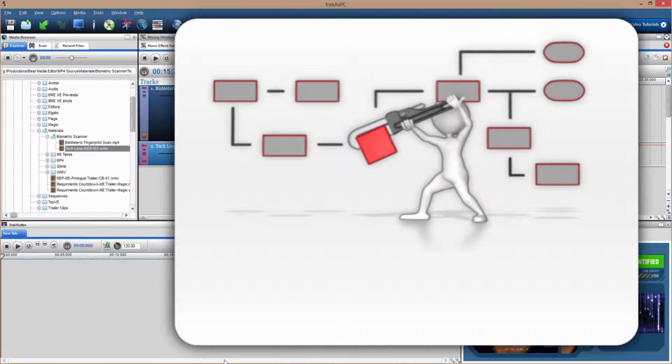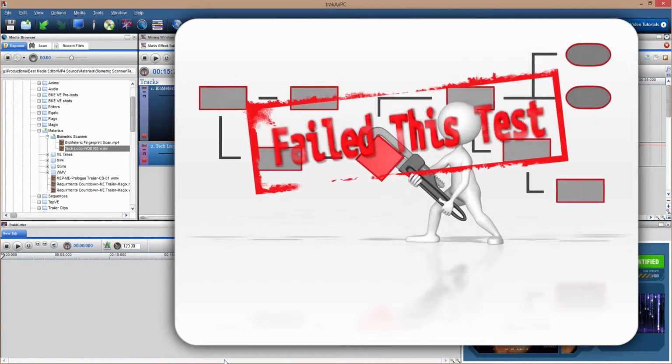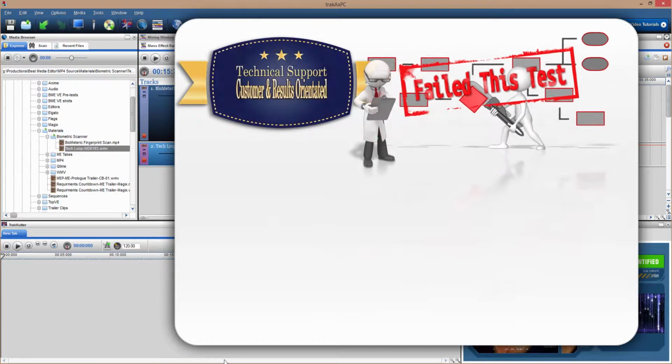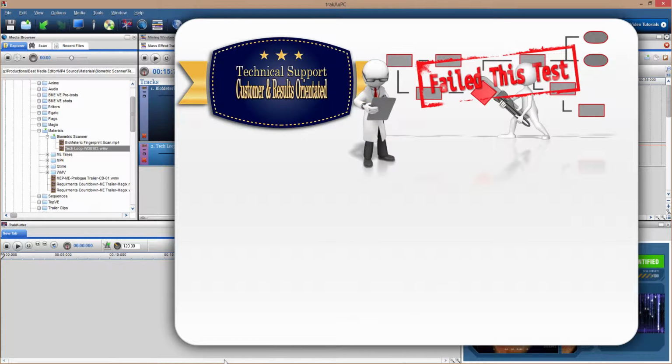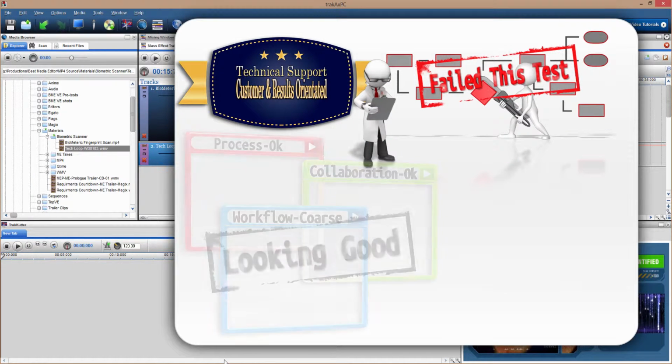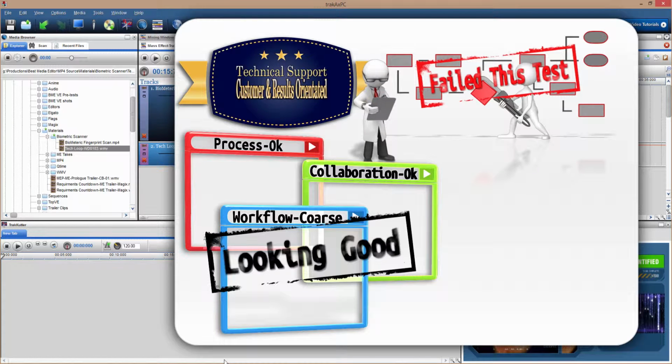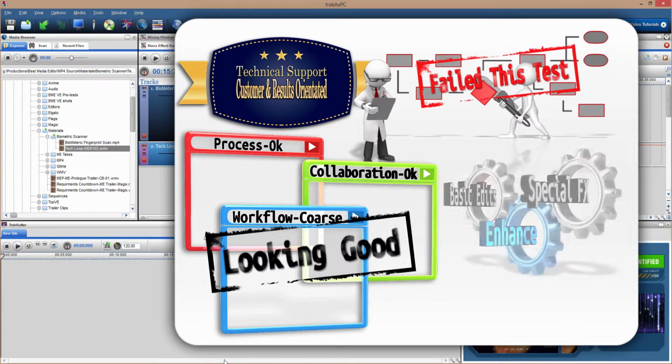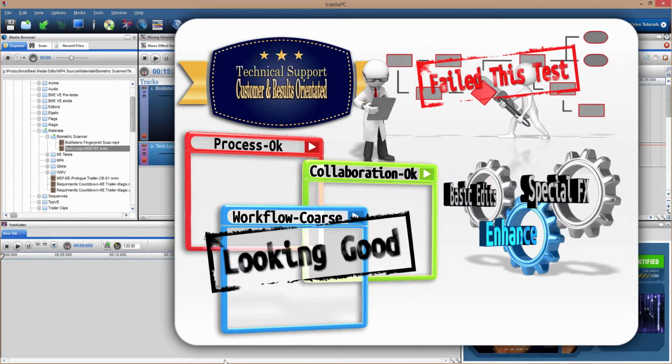So now I'm going to judge the video editor combining all the tests that I've done. With the media process test, it failed this test because of the lack of streamable container as well as no HRD data. But technical support was on the case, and they really came out and shone that they're passionate about the product, and so there is hope for this. The actual interface is good. It's nice to use. It's fun.